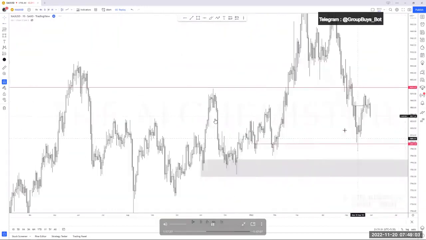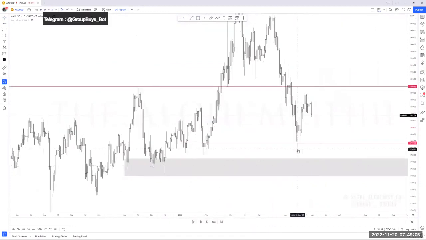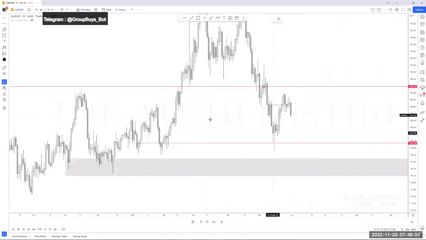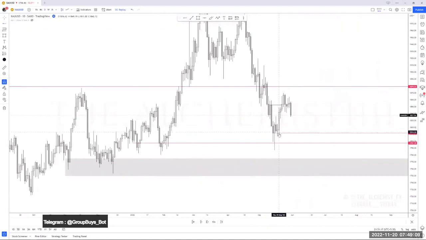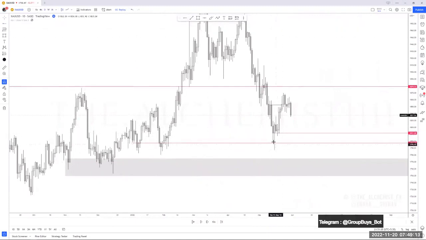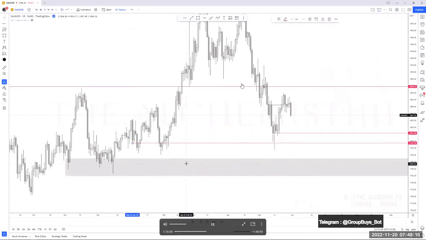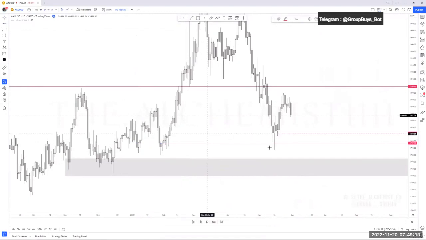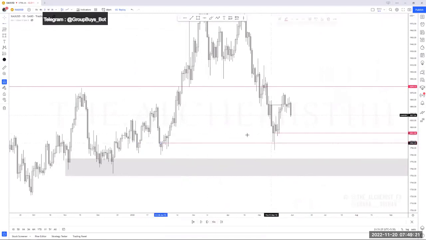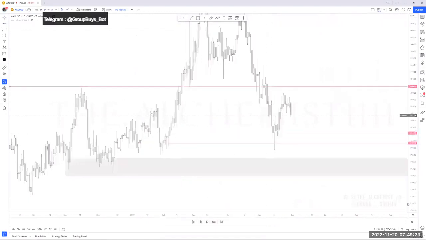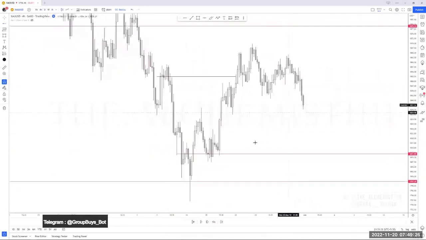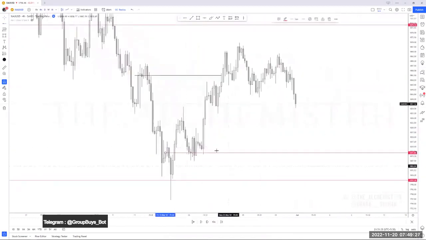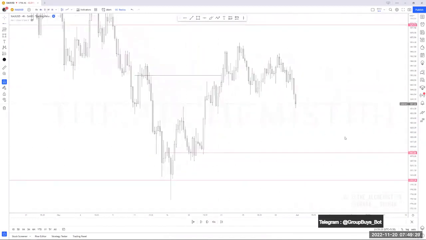Like I did have a buy, not from here, but from right here. This level right here. I'll show you how I got it. Because this right here for me was a risk entry. This was a monthly level. How do I know if that level is going to hold or not? Very risky. So I did not take the direct entry from here. I took a low risk entry from right here. Let me show you.